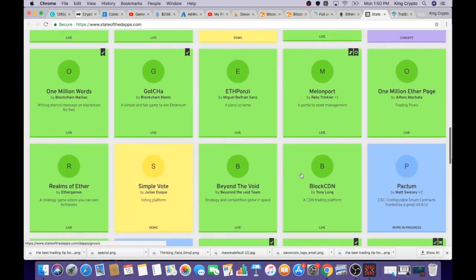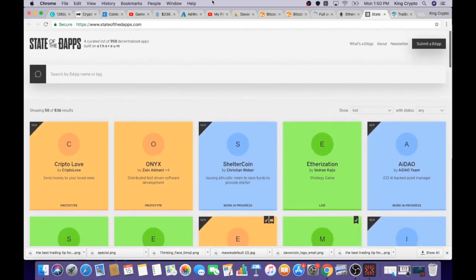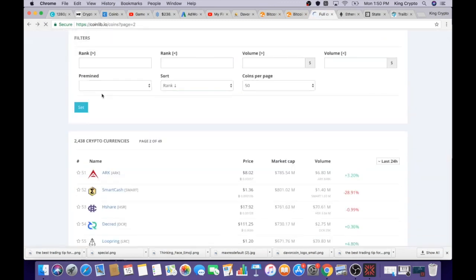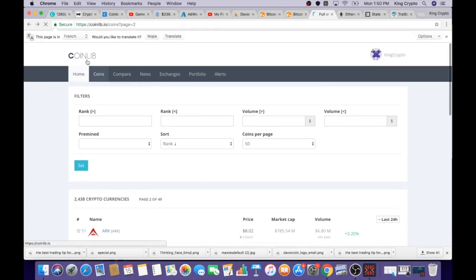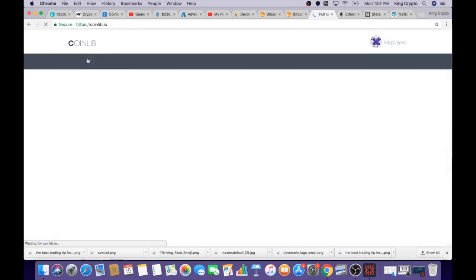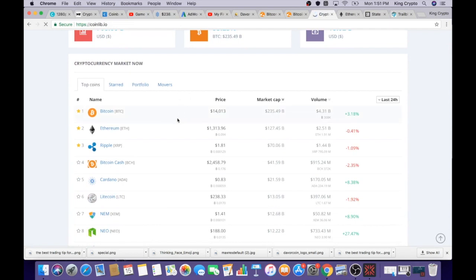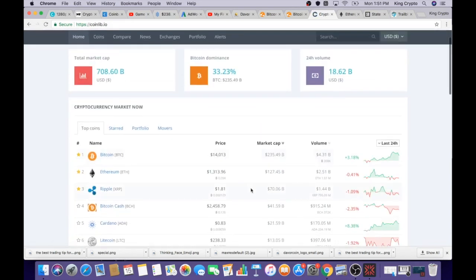And they can do this without a third party. Like if you make an app on iTunes, or if you make an app on your phone, you have to get approved by the Apple Store, and it's annoying. So with Ethereum, it's kind of a Darwinian thing, where if your app is really worthwhile, people will pay attention to it, and that's the way things should be. It shouldn't be controlled.